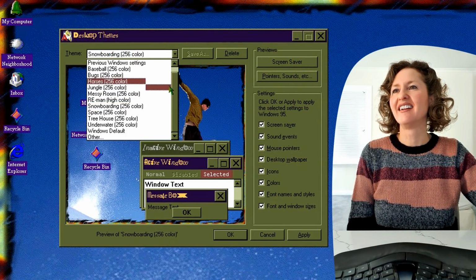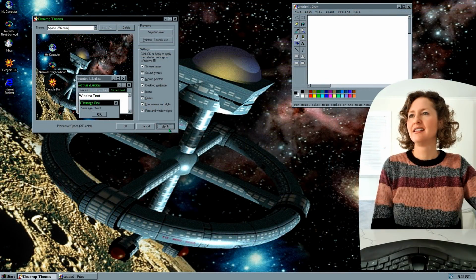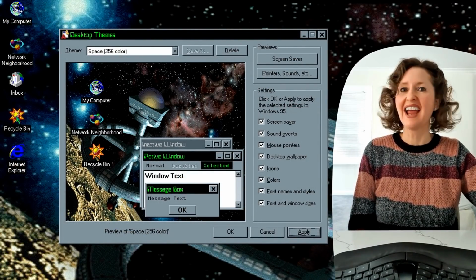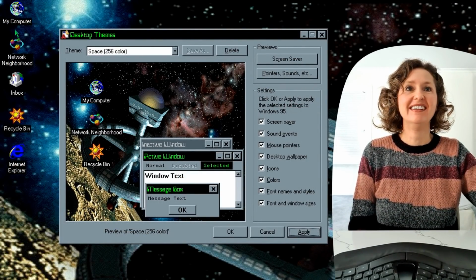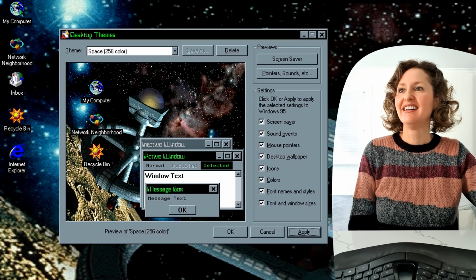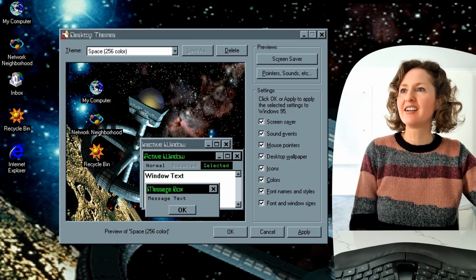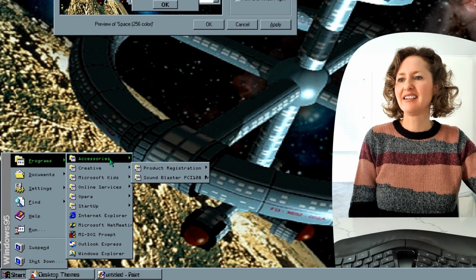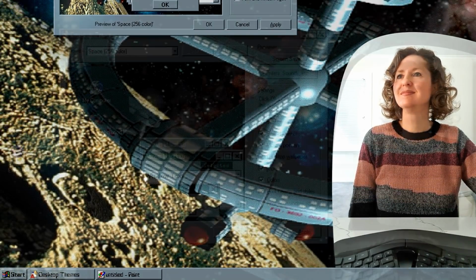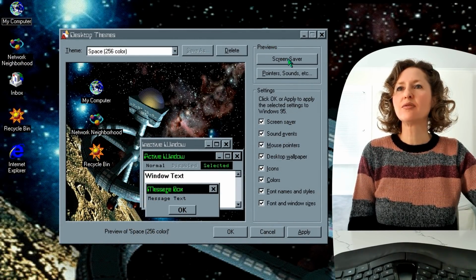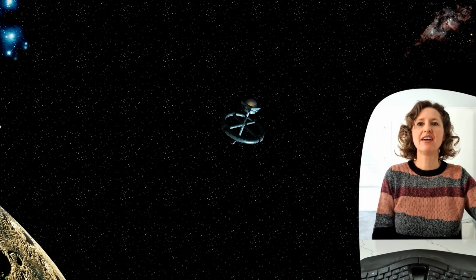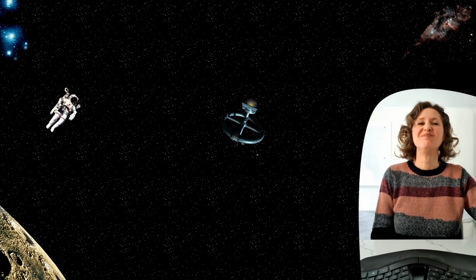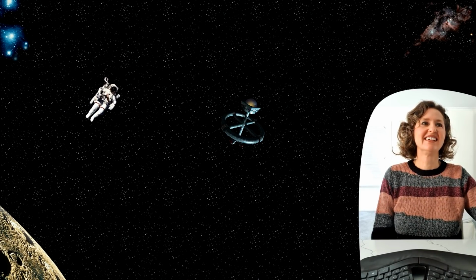Okay. They're pretty clever to come up with all of these. Space. Oh, I like the black and green text in the title bar. Why is the recycle bin the sun? It should be a black hole. Technically, it should be a black hole. They missed out. And the neighborhood isn't orbiting planets, which is good. And my computer is perfect. They should have consulted me for ideas because a black hole would have been perfect. I like the green-black theme. See how it's like green and black? Yeah, I just seem to like that. Okay. Anyway, so you don't like any of these so far? Let's have a look at what the screensaver is for this. Oh, an orbiting. Wait, let's see. Oh, and a spaceman going by. Spaceman. I can't even say astronaut anymore. Yeah, there we go.